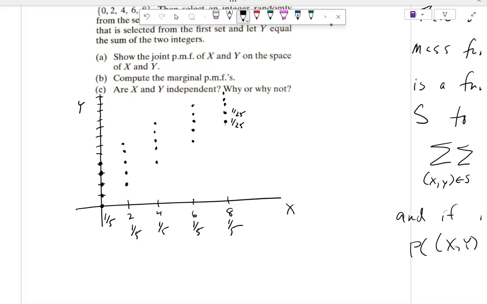We'll do the same thing for the y's, but notice your y's are a little bit different, right? That's not uniform, is it, for the y? Well, for the y's, we'll add across. So looking at y equal to 0, we would have what? 1/25th. For y equal to 1, we also have 1/25th. But know what happens when we get up to 2? We have 2/25ths, and the next one is also 2/25ths. The next one becomes 3/25ths.